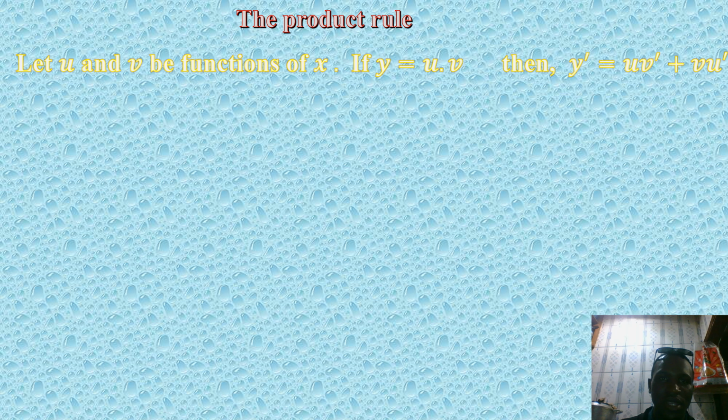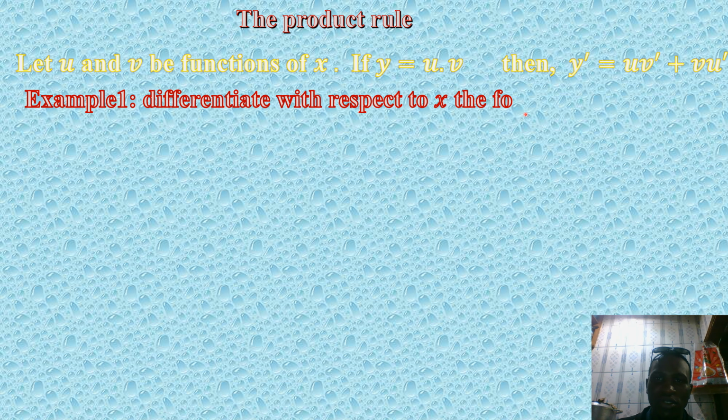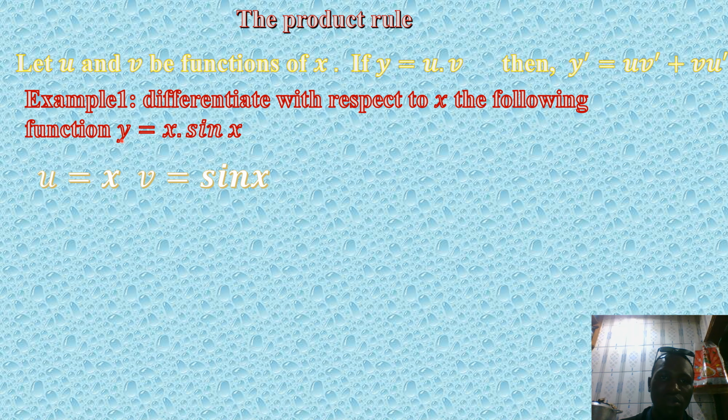So example number 2, I just want to give you other examples so that you better understand. Example number 2, we have to differentiate with respect to x. The new function now is y equals x sine of x. Same thing, we'll let u be one part of the function, x, and the other be v. It doesn't matter if you take sine x to be your u, just choose any one of your choice. So long as it's a product of two functions, you can apply the product rule to differentiate.